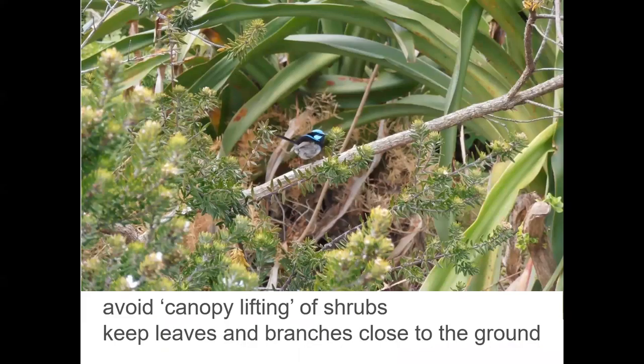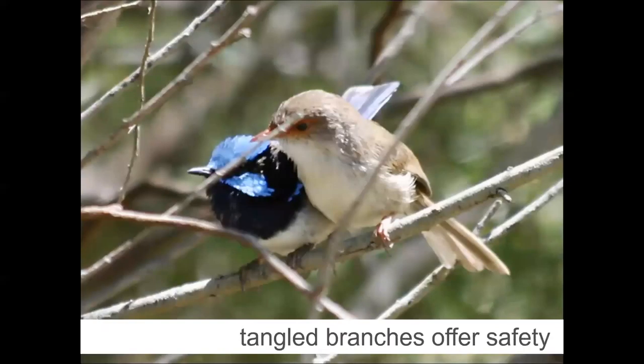Here's a fairy wren inside some dense planting. And you can see he's right inside. And he must be feeling safe because I got quite close to take that photo. And he's not far off the ground. Tangled branches, they like tangled branches to be safe. Again, that protection from predators.